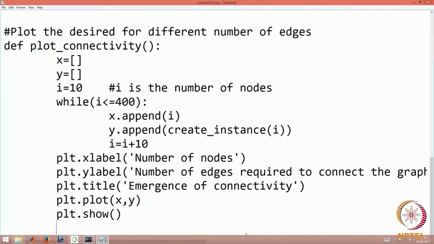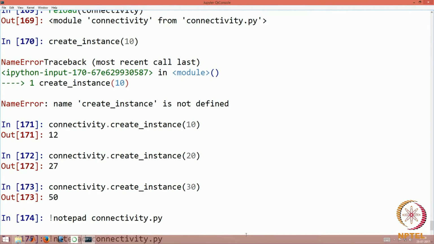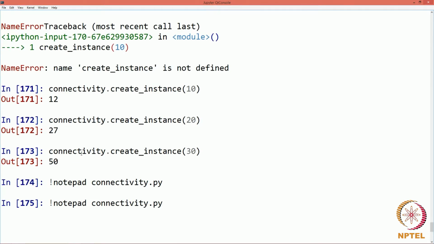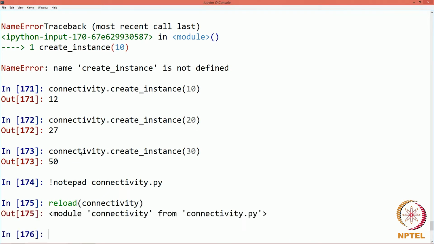Save the file. We will reload it, and then we call connectivity dot plot connectivity.